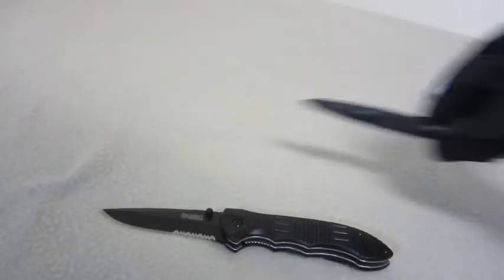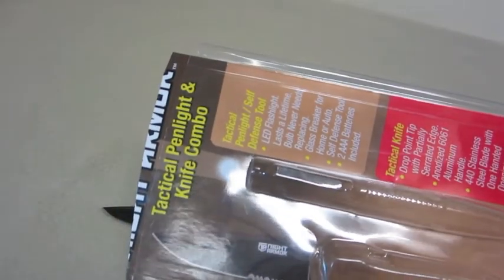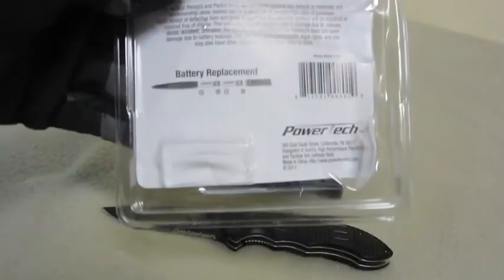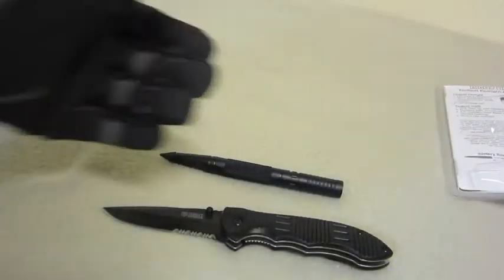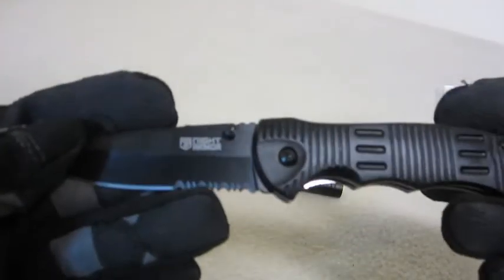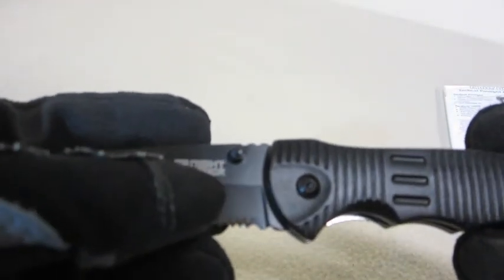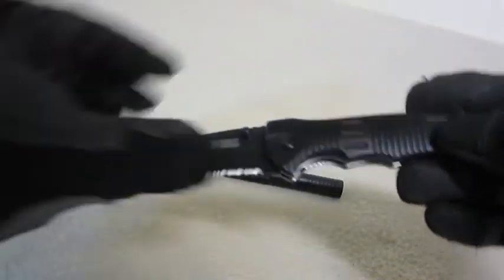And here is the third knife, which came in a combo package. It's a tactical pen light and knife combo. It's made by Powertech and it's called Knight Armor. There's the knife. It says Knight Armor on the blade. So it doesn't look bad.